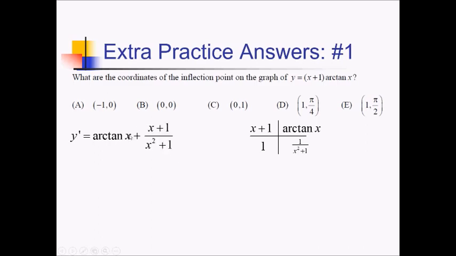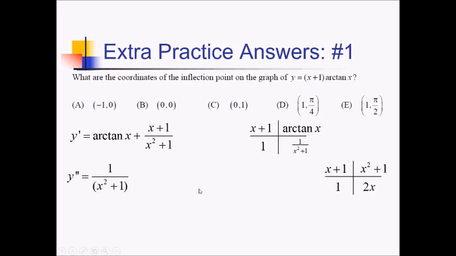The bad news is we have to do y double prime in order to actually figure out the inflection point. So let's go again. We've got the derivative of arctan, which is 1 over x squared plus 1, so we just got that. This next one is going to require the quotient rule, so let me set up a box and ribbon for that one. We've got a numerator of x plus 1, a denominator of x squared plus 1, and the derivatives of those, which are 1 and 2x.